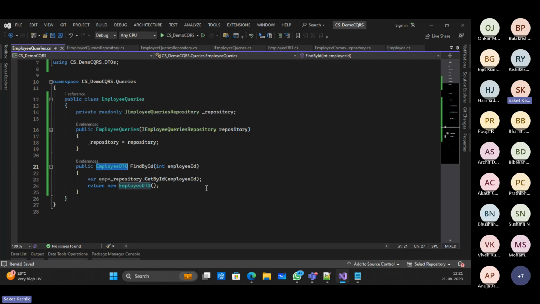There are a number of NuGet packages which do that, instead of us manually writing the code. Mappers is what we call them. AutoMapper is the specific implementation, but then there are hundreds of types of mappers available. AutoMapper is just one of them. Okay, so that's what we are doing here.